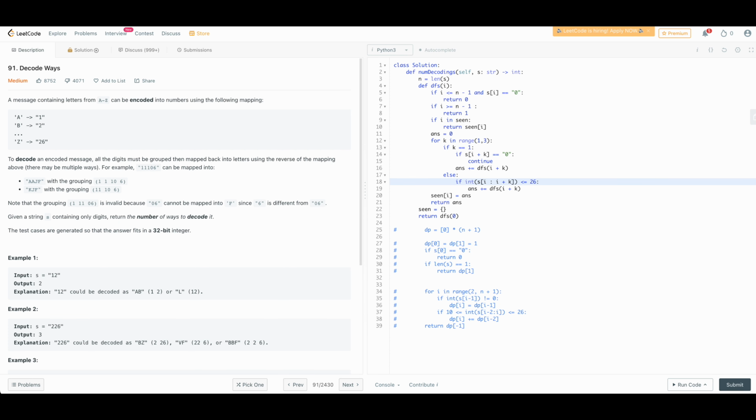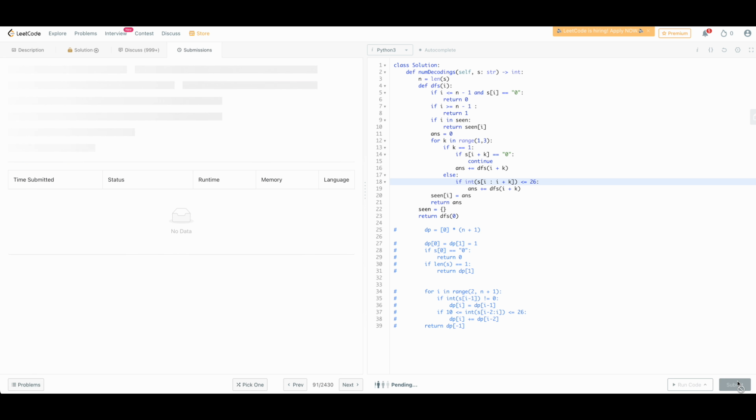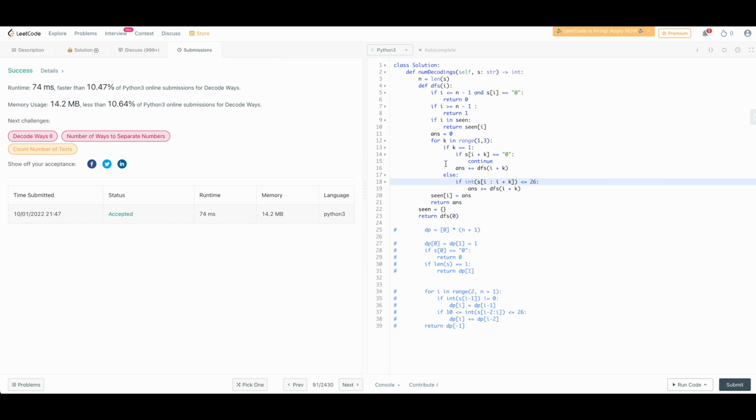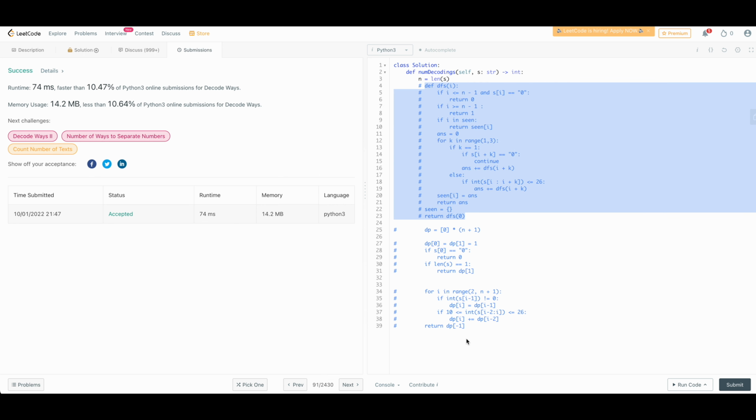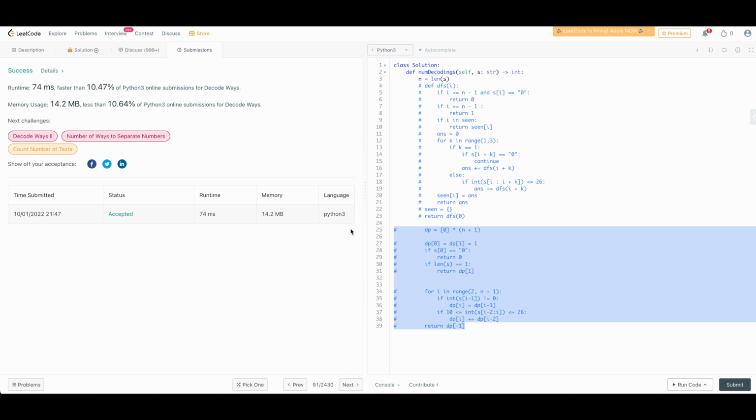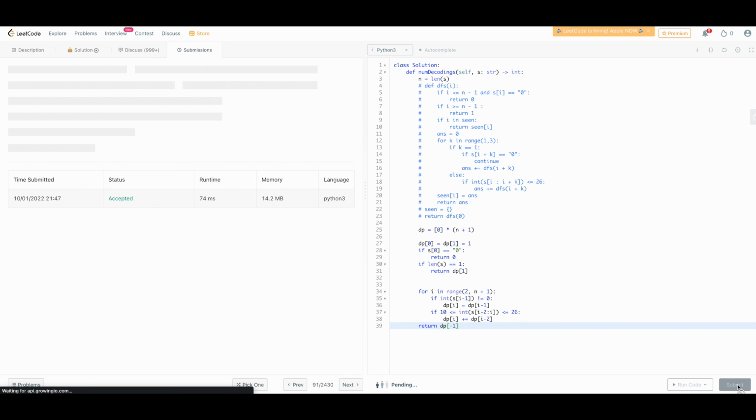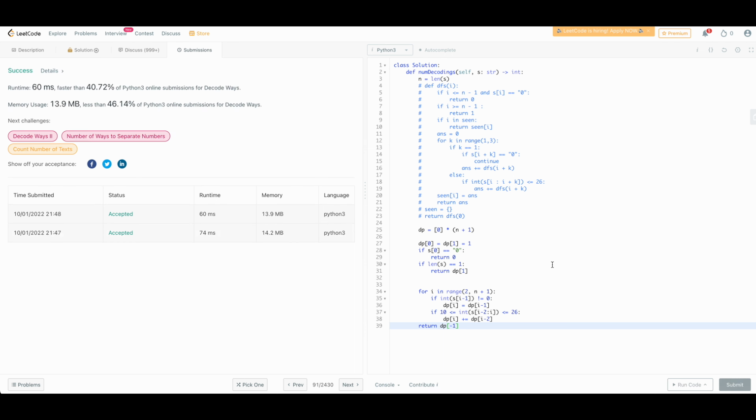Let's see how we can write this code. Let's see the code, and let's run this code together. Okay, so that's for this dynamic programming top-down approach, and I changed that, instead of length of s, I just changed that part to n here. Let's run the bottom-up approach. Okay, so let's run this.